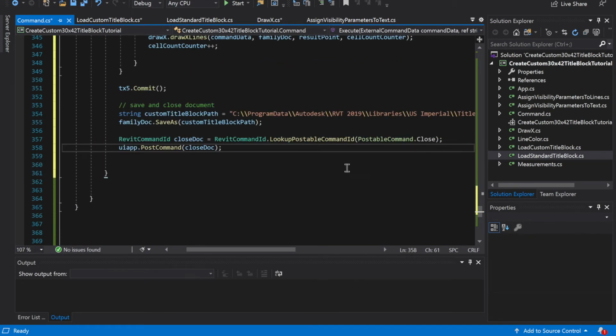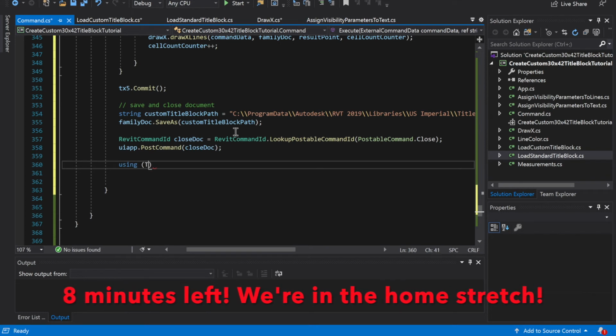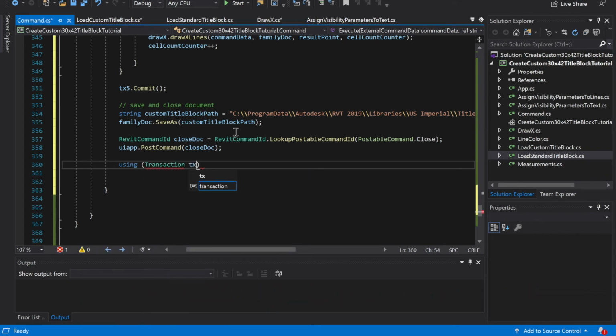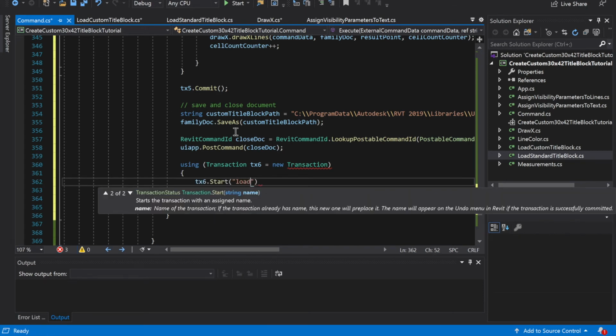We can begin transaction 6. So it's going to be using transaction tx6 new transaction, right? And then tx6 dot start. And I'm going to name it load custom title block that you just made.